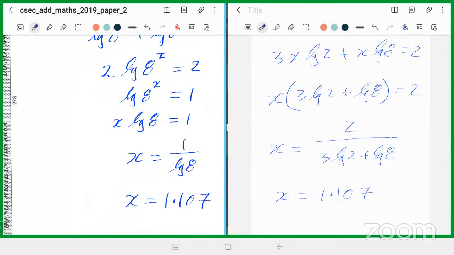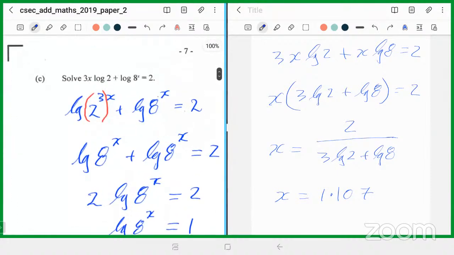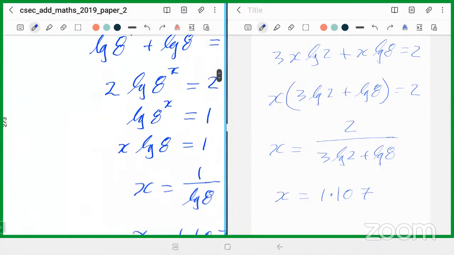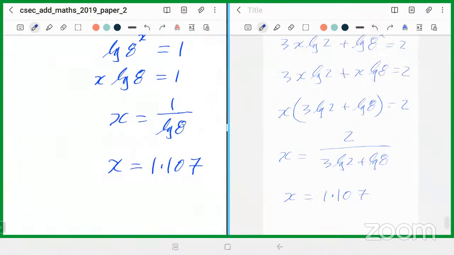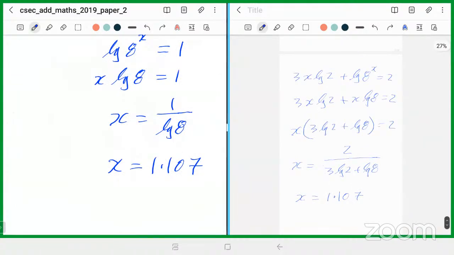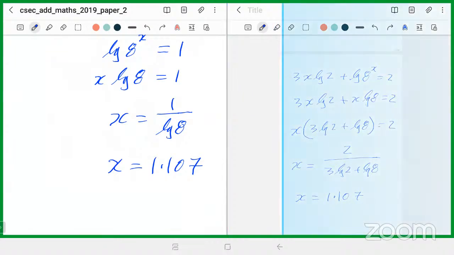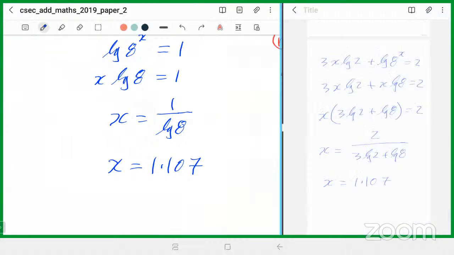But I think CSEC want you to leave your answer in exact form like this and like that. You don't want to give values where you have to round off, because they didn't tell us how accurate they want the answer. But if you solve it down to this and give them that, or give them this, they'll have to give you a mark. So again, we could have solved it that way as well, just going straight at making x the subject, without troubling ourselves too much with the gymnastics with the laws.